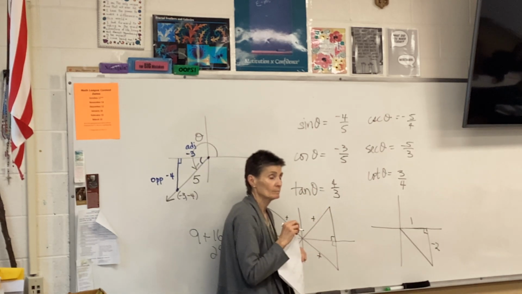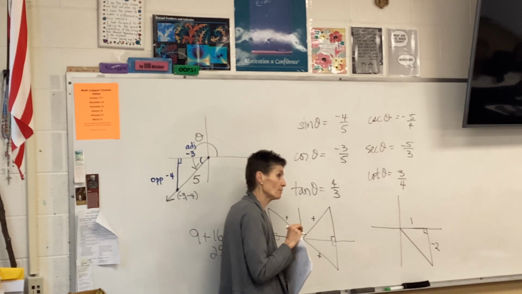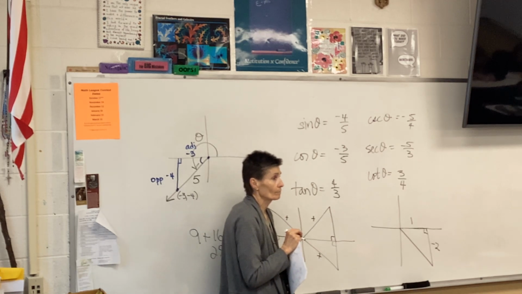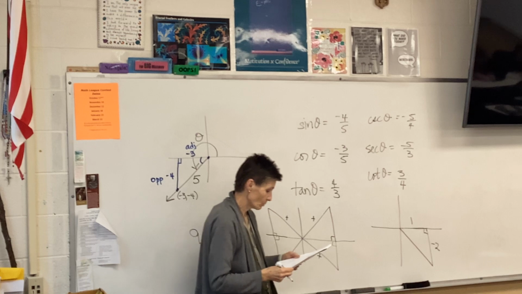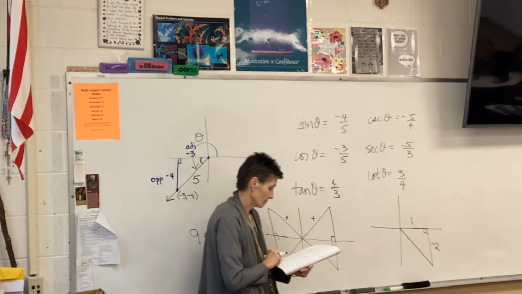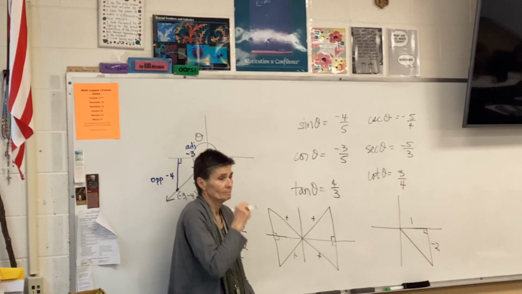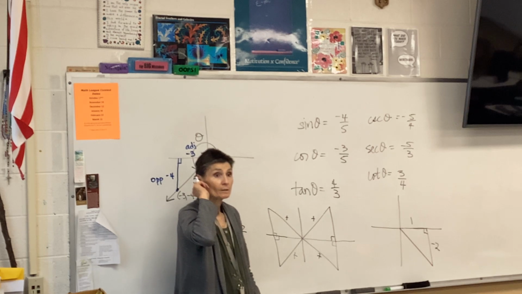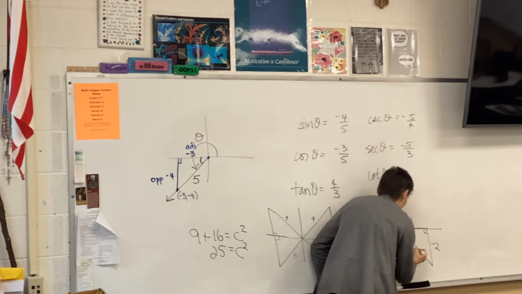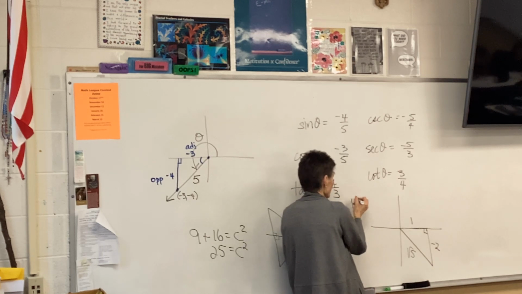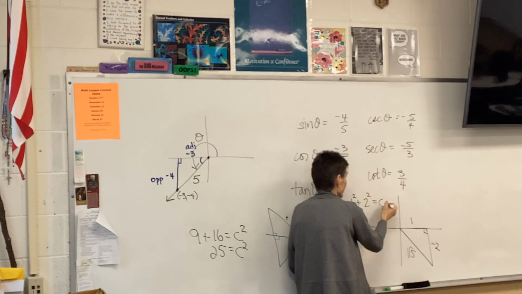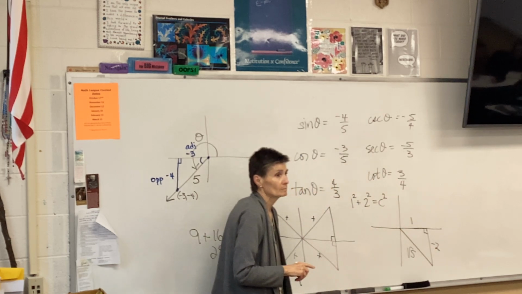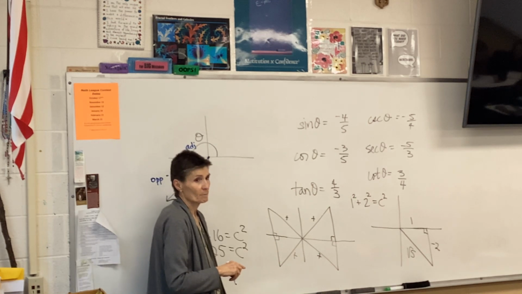Right 1, down 2. So let's do our Pythagorean theorem. Go ahead. Find your hypotenuse. A squared plus B squared equals C squared. What'd you come up with? Square root of 5. Perfect. Did everybody get square root of 5? 1 squared plus 2 squared equals C squared. Remember, I don't need to worry about the negative because I'm squaring. Nothing's negative in the Pythagorean theorem.